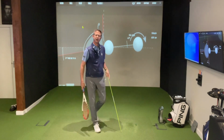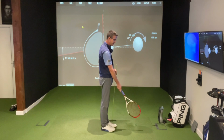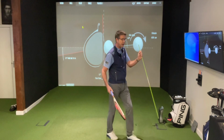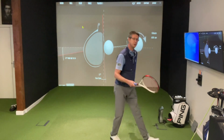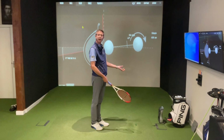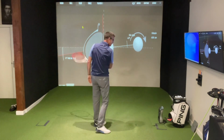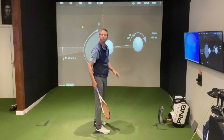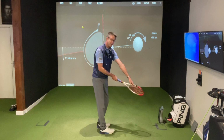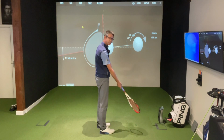open. What do we mean by open? Funny term, isn't it? It means basically it is pointing further right than the swing path was. So think of this in simple terms. If I had a tennis ball and I asked you on a tennis court to put some side spin on the ball to the right, you wouldn't have any problem at all bouncing the ball, and you'd spin the ball to the right. And if you think about what's actually happened there, you've come out to in, and the blade of the club, in this case the tennis racket, is open or is pointing to the right slightly.